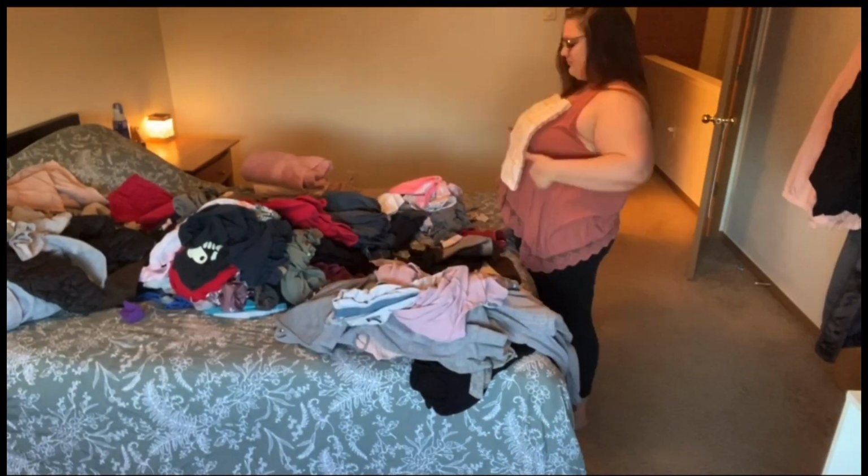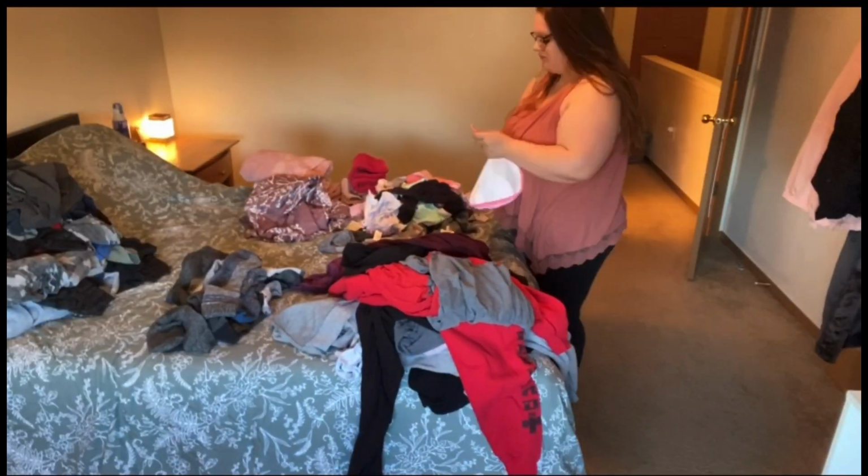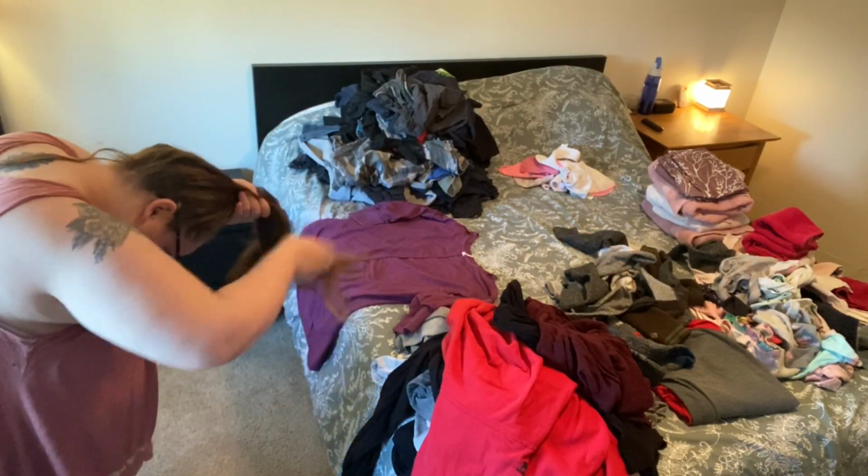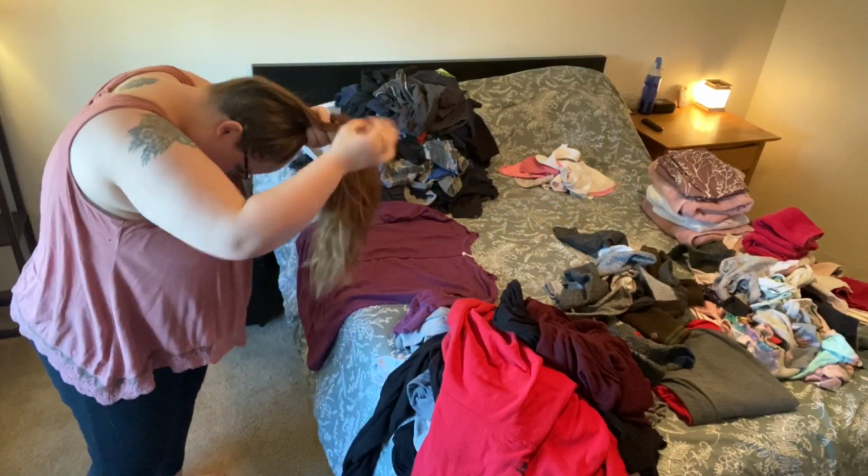So when I have a lot of clothes, I just like to separate them into piles of whose are whose, and I always put the bibs together so they're easy to take down. And here we go, guys.